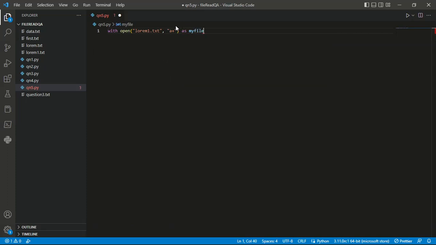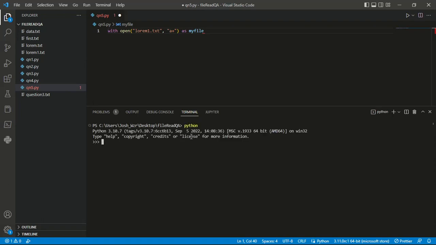That's where we put a plus actually, so we can even go to the Python module and get help on open.